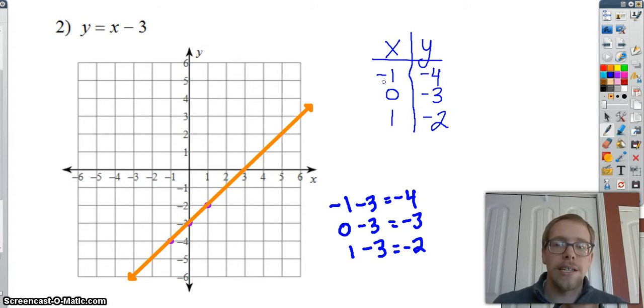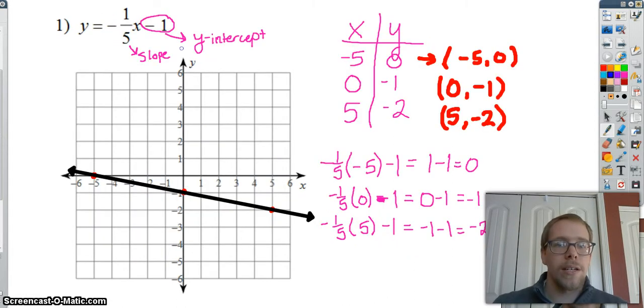I just used one negative number, negative 1. I used 0. Often it's important to use 0 as an input value. That tells us where we're going to cross the y-axis. Notice we cross the y-axis at our y-intercept. And here, notice there's an understood 1 in front of x, so our slope is 1, y-intercept's negative 3. If you remembered over here, slope was negative 1/5, y-intercept negative 1. You can see that there.